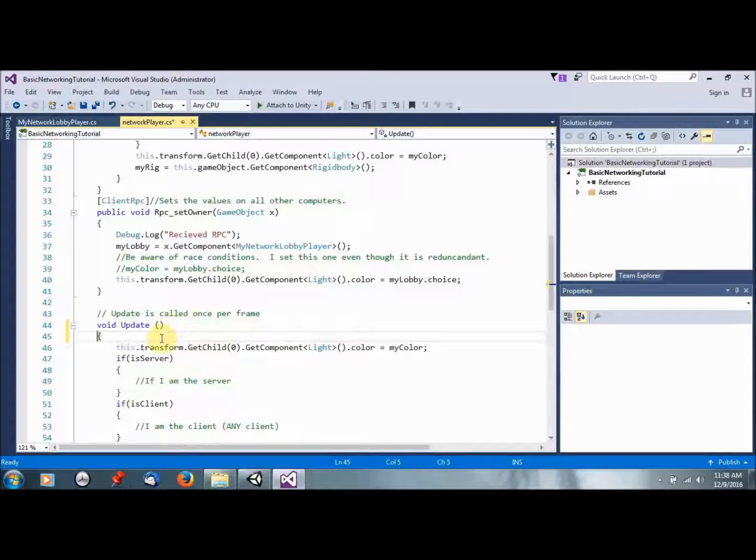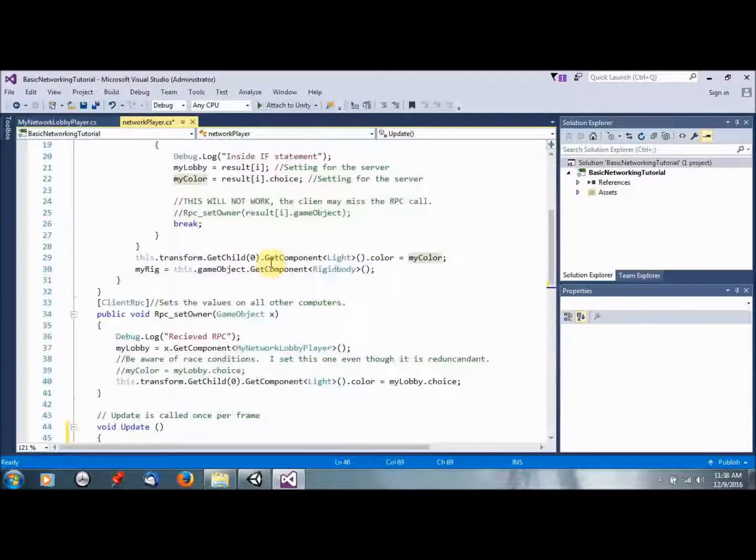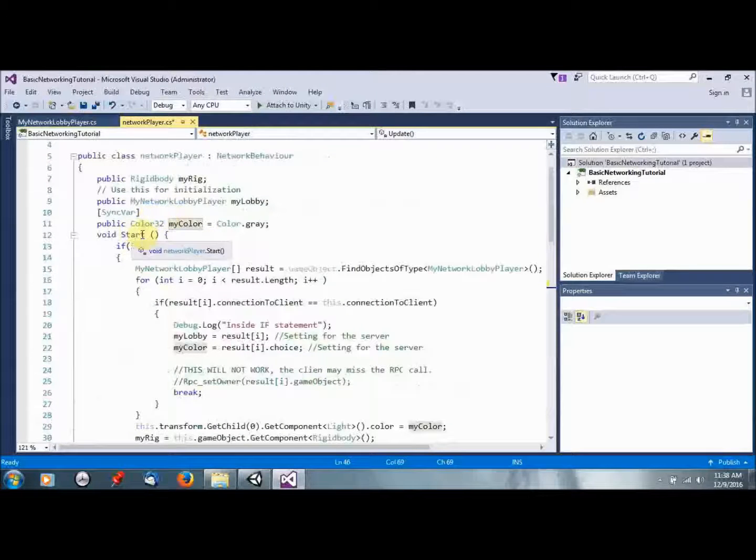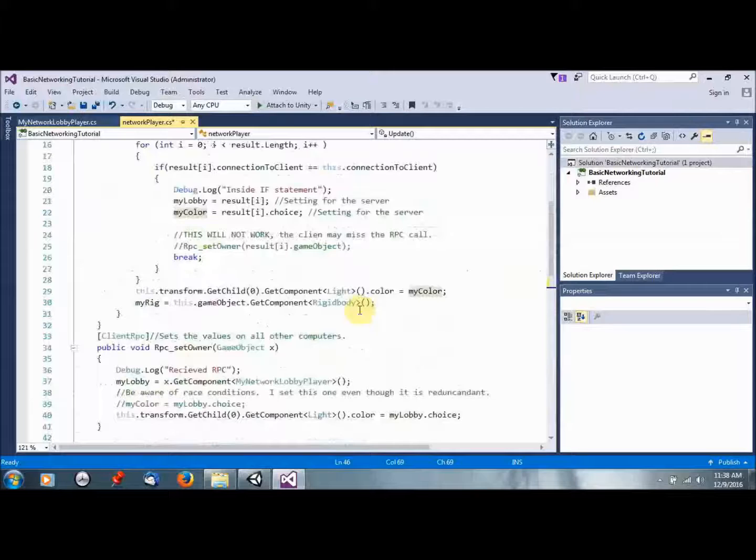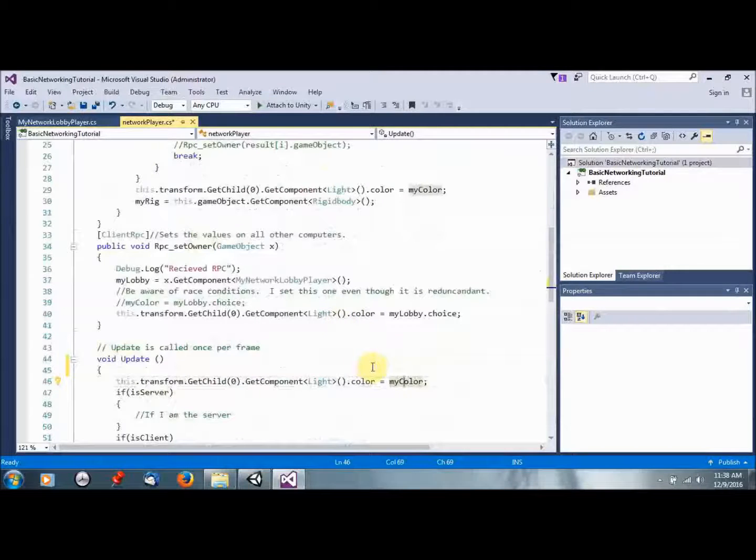So here, it doesn't really matter, the first time this gets set, it's going to be gray. The chances of me getting the SyncVar message in time is going to be really rare. So the client is going to be gray, probably for the first 3 or 4 frames, and then the next frame it'll be the right color because it'll get the SyncVar color, because the server's changed it here, and then this will be set to the right color. It's going to happen so quickly though the user's not going to know.